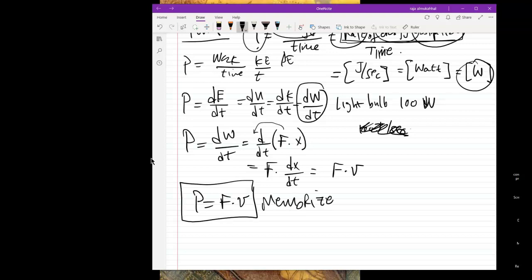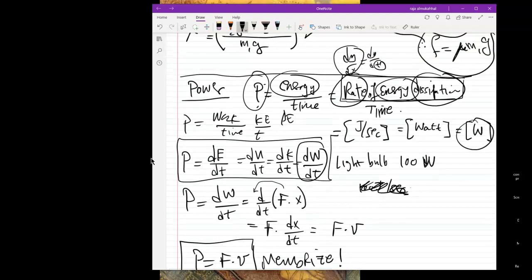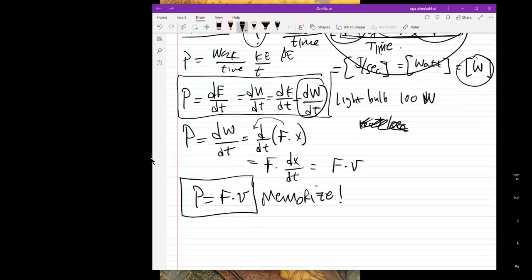If you've never seen it before. So there are a lot of definitions for power. Here is a bunch of them. Here is the conceptual definition: rate of energy dissipation per time. And there is another one, force times velocity. It comes in really handy. If you take a course in E&M, power is IV, current times voltage. There are a lot of expressions for power. Okay? All right.